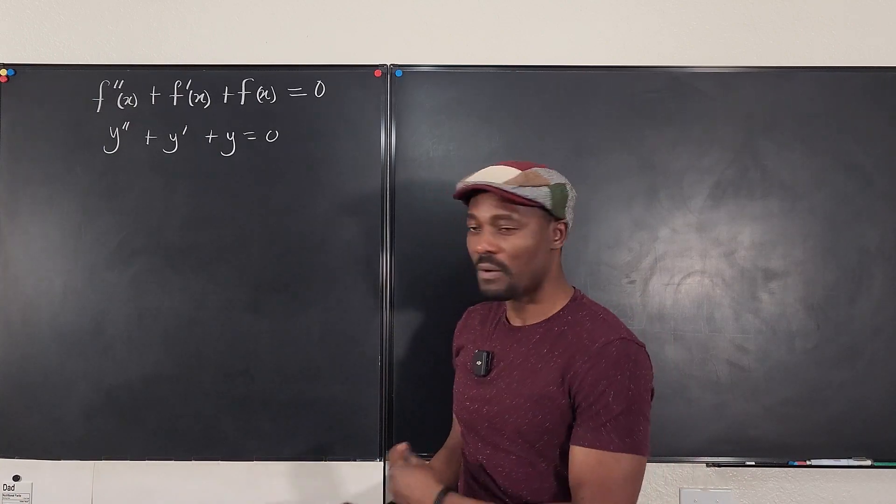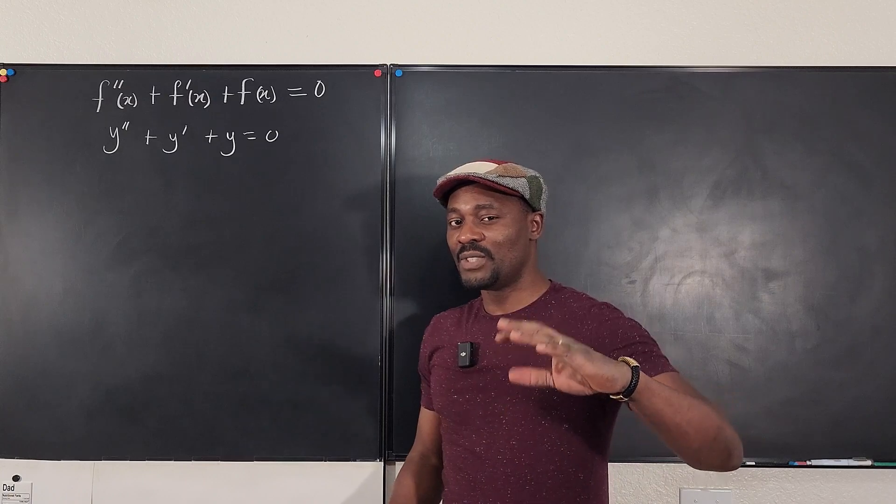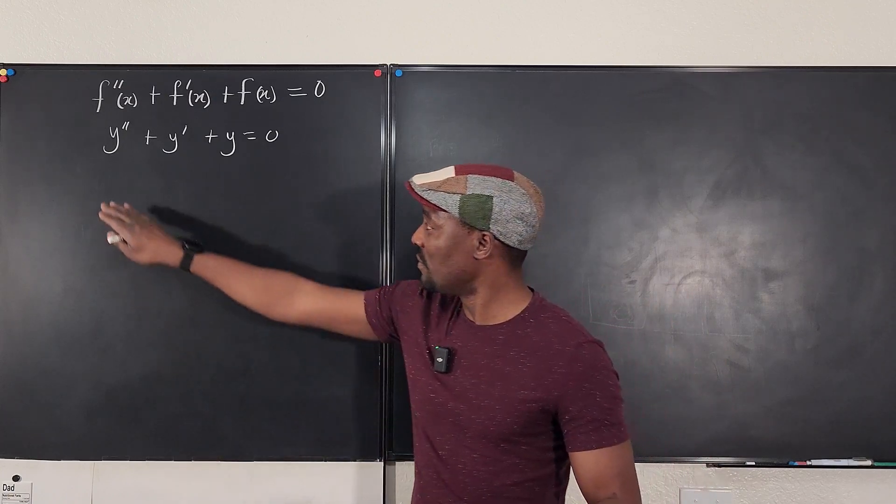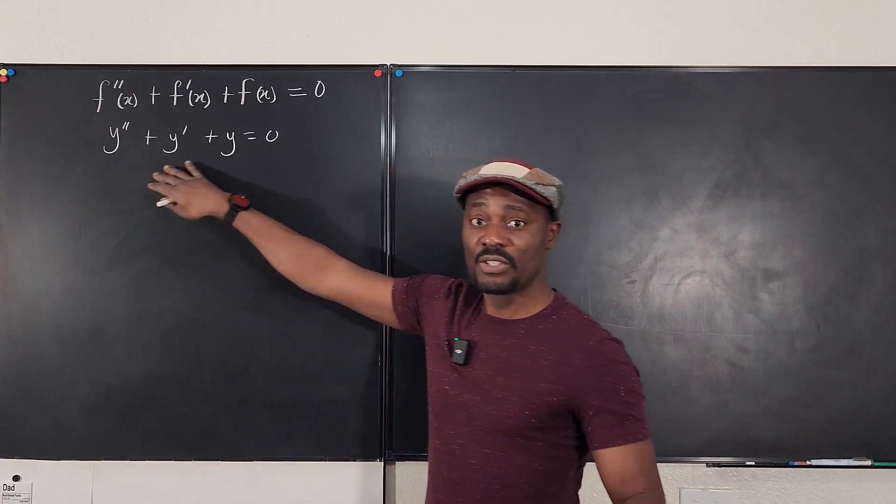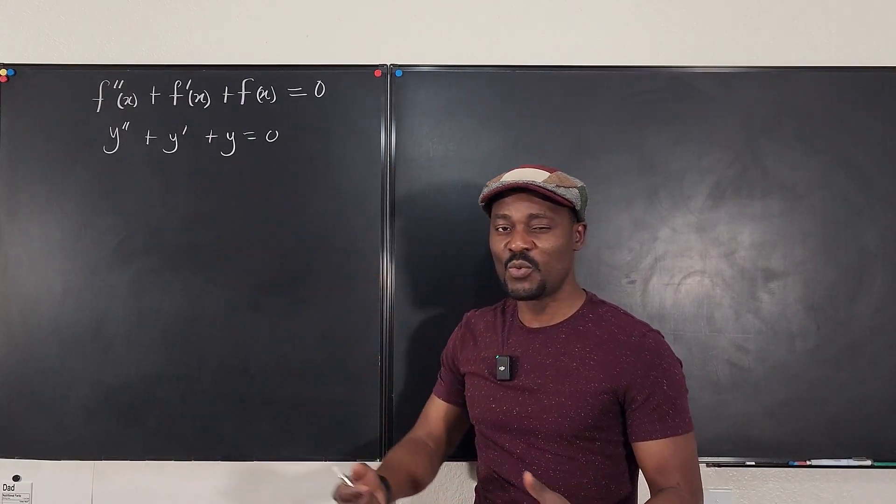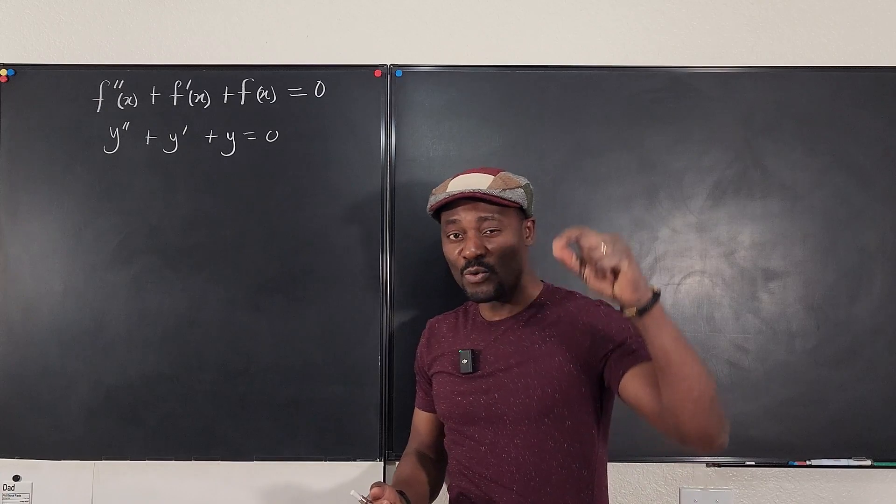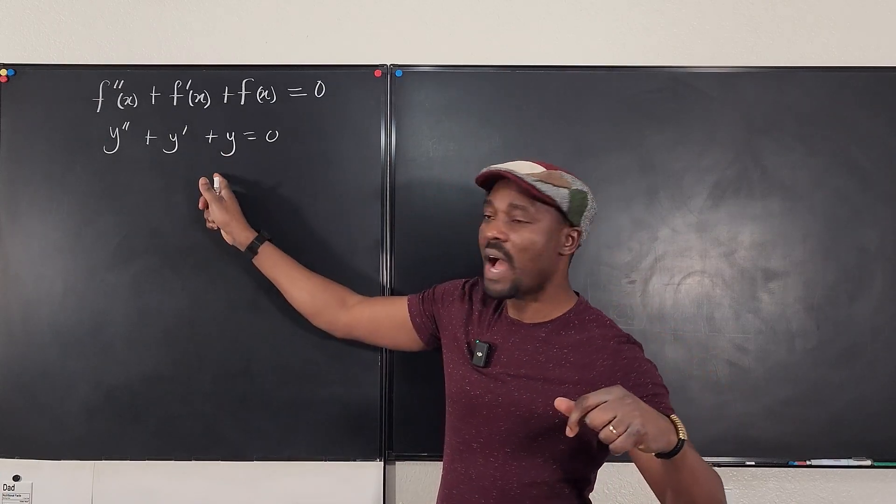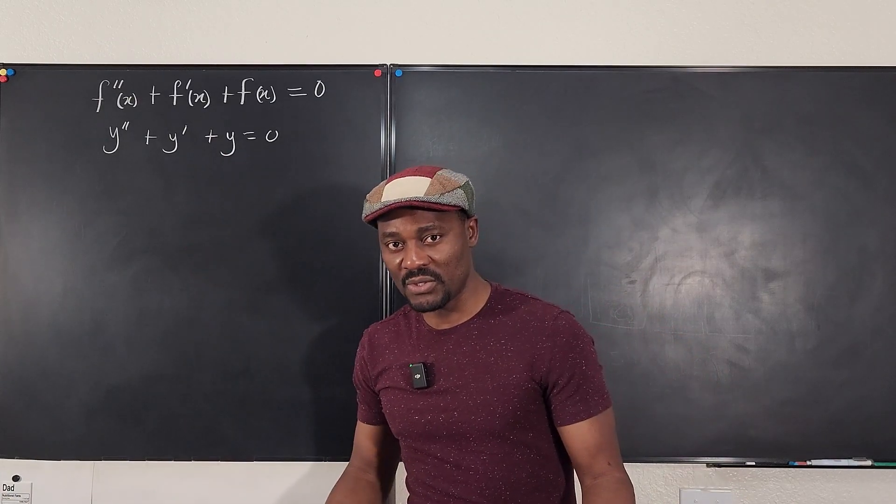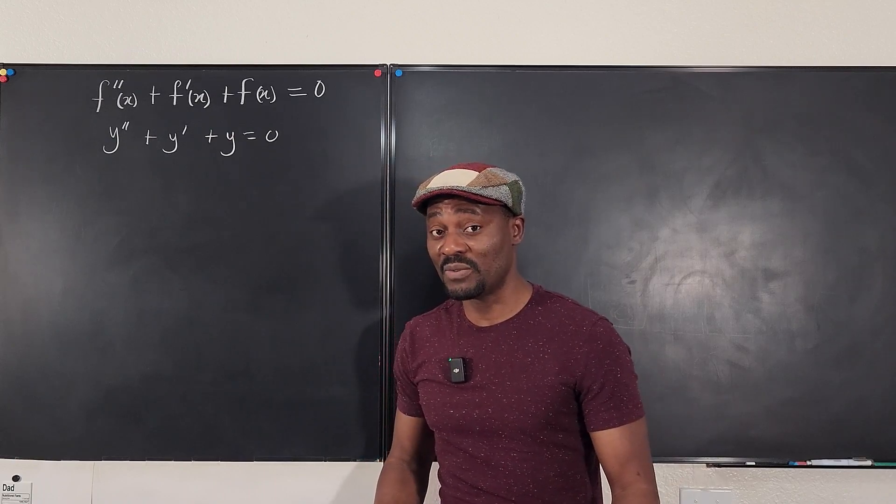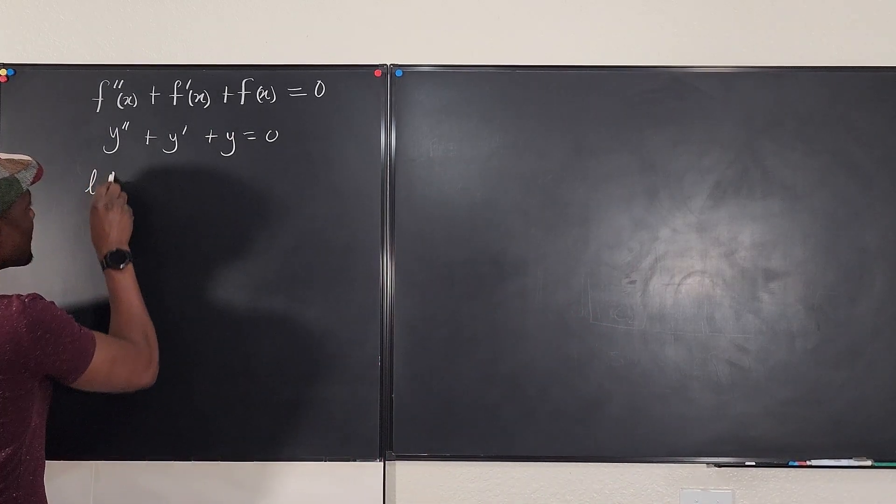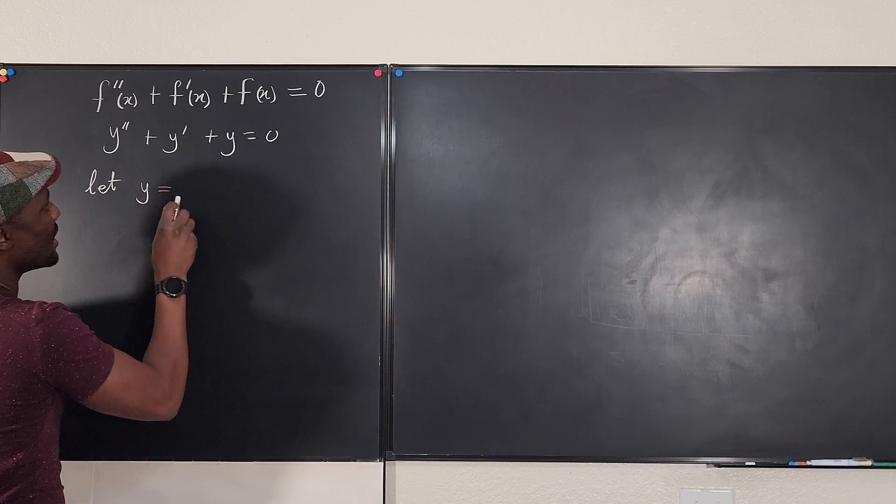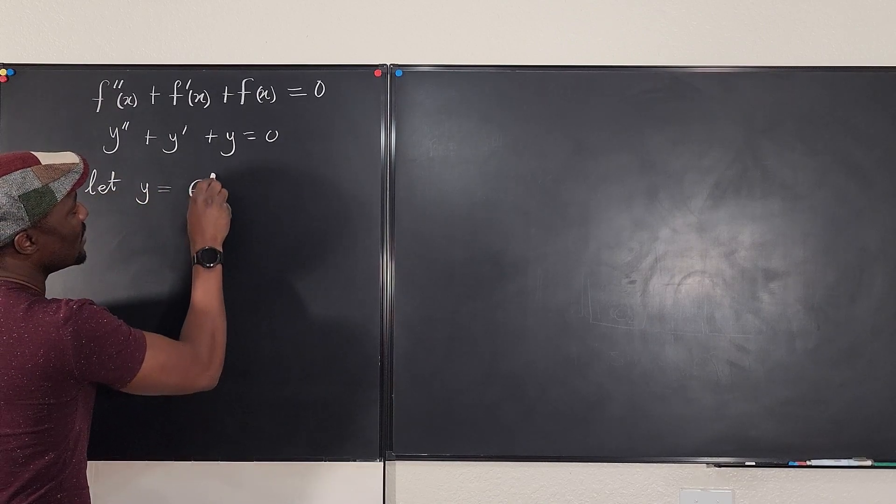I've told you all the names and everything about it. What is left is to solve it. And if you've seen other videos, whenever you solve an autonomous differential equation or just a homogeneous differential equation that looks like this, you want to say I'm going to assume that the original function, which is the y, was an exponential function or a form of an exponential function. So you can say, let y be equal to e to the rx.